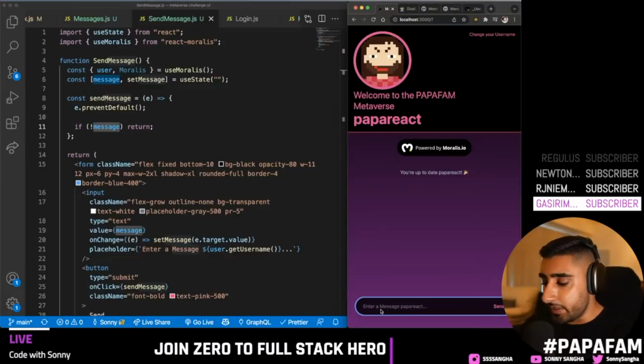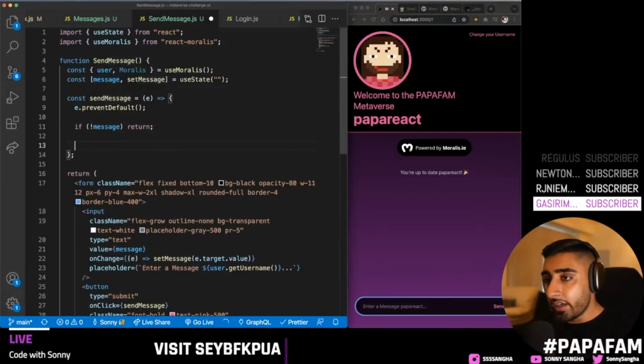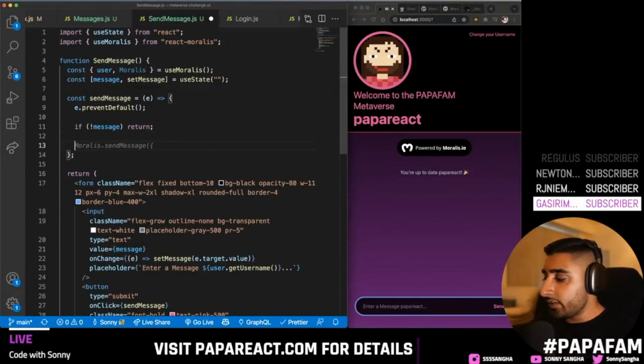So if the user hasn't entered a message and I hit enter, I don't want anything to go to Moralis, right? But if they have got a message, then what I need to do is add the message into the Moralis database. We call this off-chain data, right? Now, many people may get confused and be wondering, well, don't you want to push it to the Ethereum blockchain? Well, if you do that, guys, it's not free to push content onto the blockchain. You have to pay something called a gas fee.